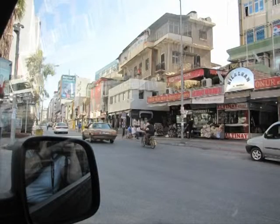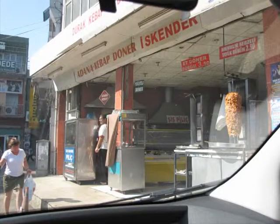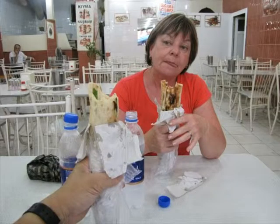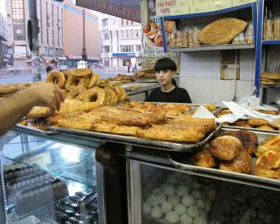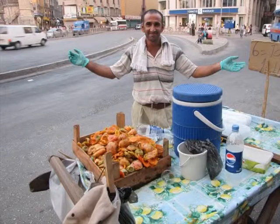Once back in Adana, it was time to be kebabbed out again. Kebabs are prepared very differently in different parts of Turkey, and the Adana kebab is one of the most famous. They're almost as good as pack and save 2-minute noodles. The people here were just wonderful, helpful and friendly. There's no English spoken here, so all shopping was done by pointing the finger, something I'm really good at.